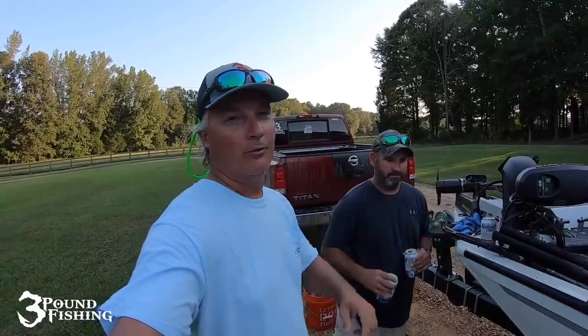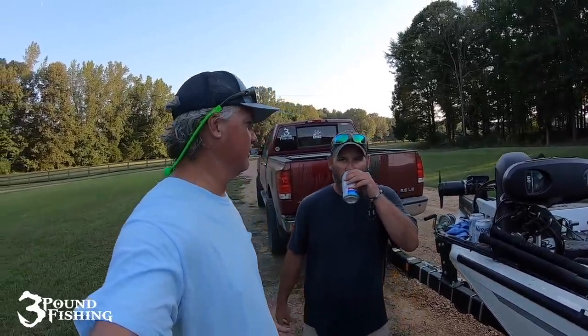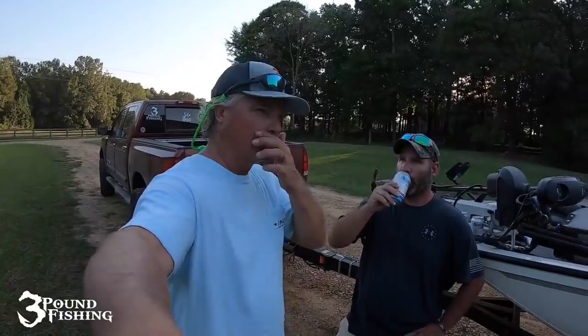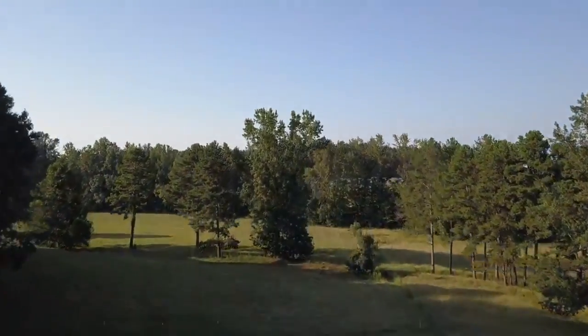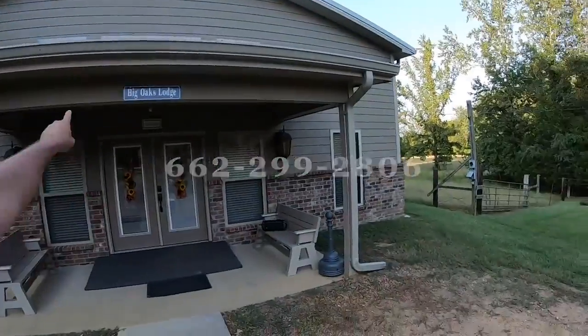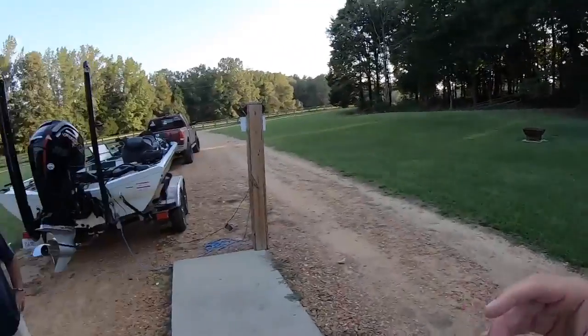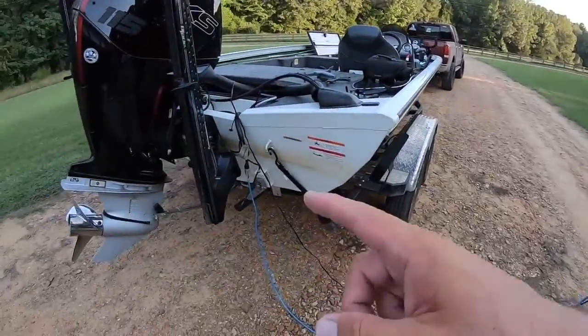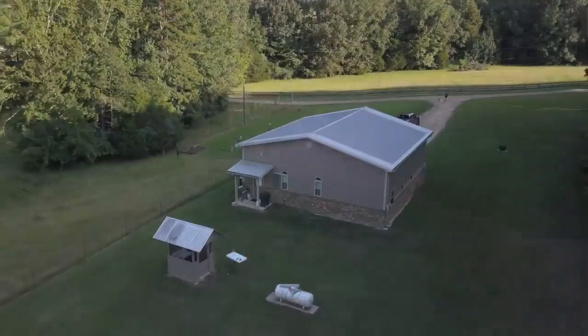We just got back from the weigh-in, drinking our favorite beer — Natty Light. We had an incredible day: caught roughly 25 fish, and our 7-fish limit weighed 12 pounds 5.6 ounces. Big ones are on the bottom — let's clean them! Also, shoutout to Big Oaks Lodge — our favorite place to stay on Grenada. Great people, incredible accommodations. You can back your boat right up, plug it in, night light, all that great stuff.